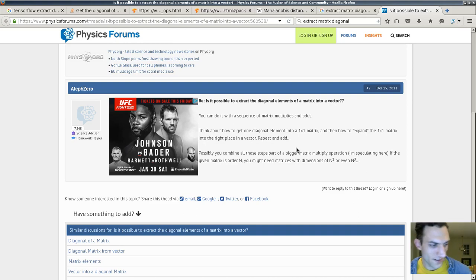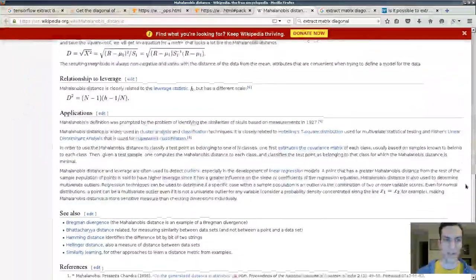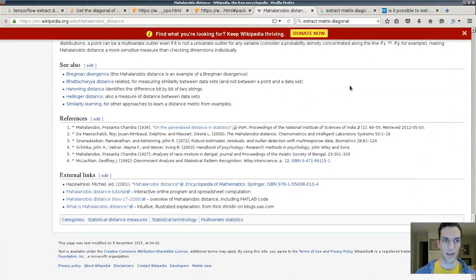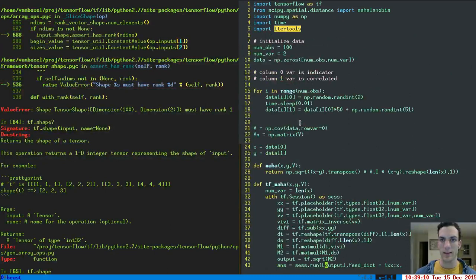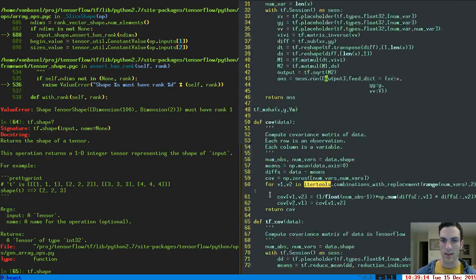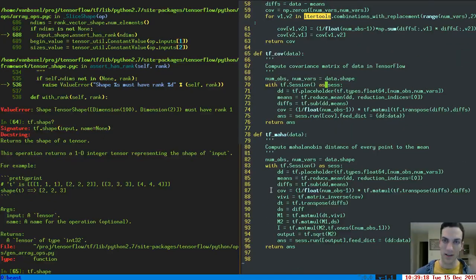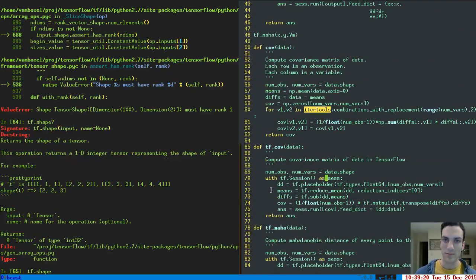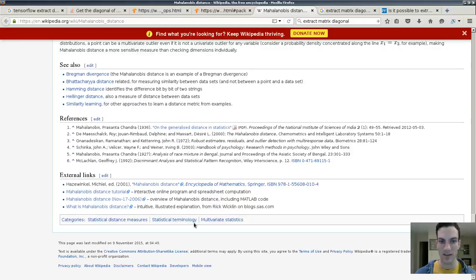All right. Let's try another avenue of attack here. Let's consider Mahalanobis distance. I'm also killing myself because I'm doing this before implementing it in Numpy, where it might be easier to think about.